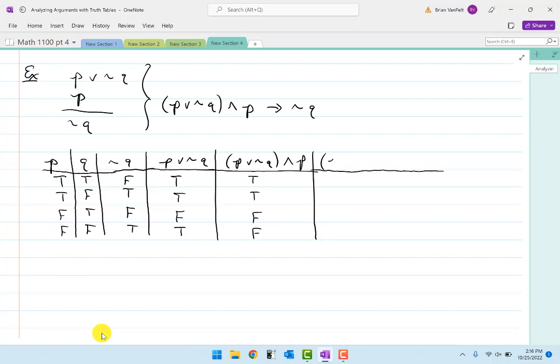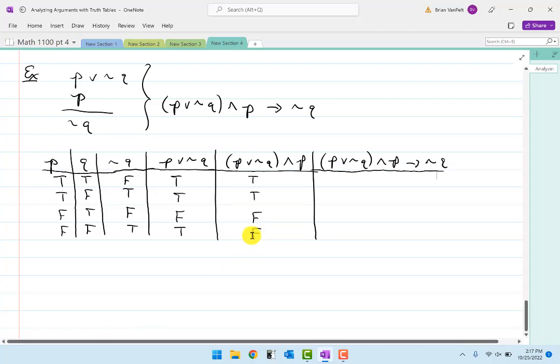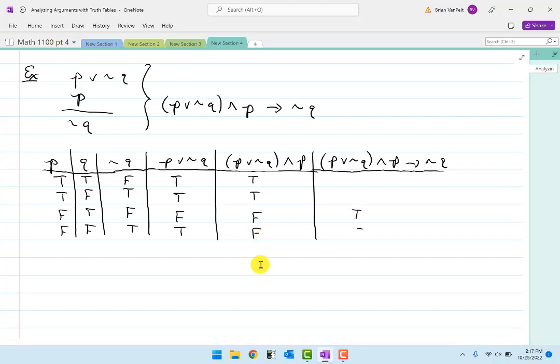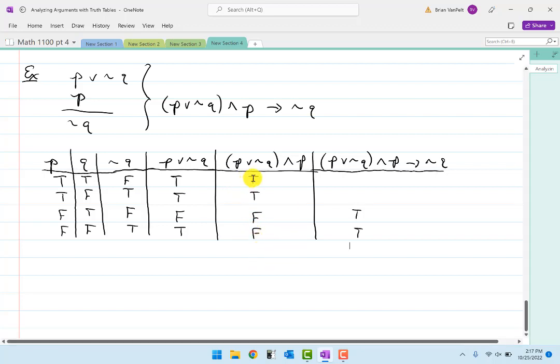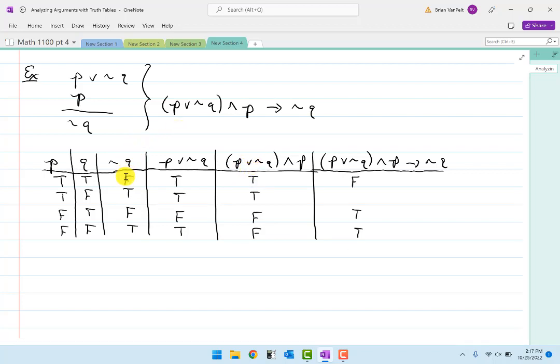Then as I'm putting it all together, P or not Q and P implies squiggle Q. Well, this is all part of the antecedent here. This is the antecedent column, so these falses will become trues. And then I'll take a look at the rest of these. True, remember I'm looking here at the not Q column. So right here I have a true implies a false, which is a false, and we can stop. We are already in an invalid argument.